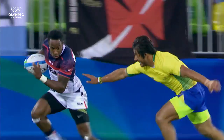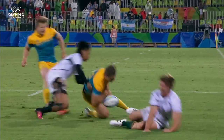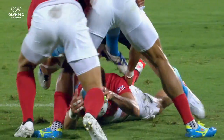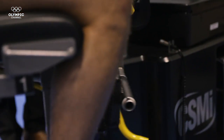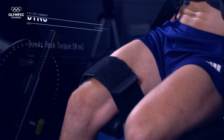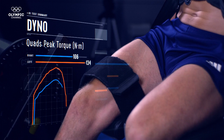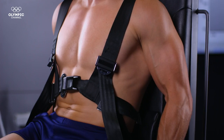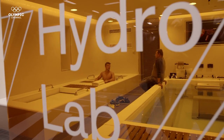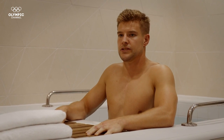Tom's training involves continual work on his quads and hamstrings — the power behind his every move during a game. The unrelenting pace of Sevens, combined with the kind of impact most of us would only feel in a car crash, means powerful leg musculature is essential. Tom's results show impressive power output figures: his right leg quads generating 106 newton metres, but his left leg producing a huge 134. He is very strong in the quadriceps and the hamstrings, so that ratio is very, very good. Playing rugby has a huge demand on your body — you spend weekends lying around because you're sore and you're icing, because you have to if you want to get out on the training field the next week.